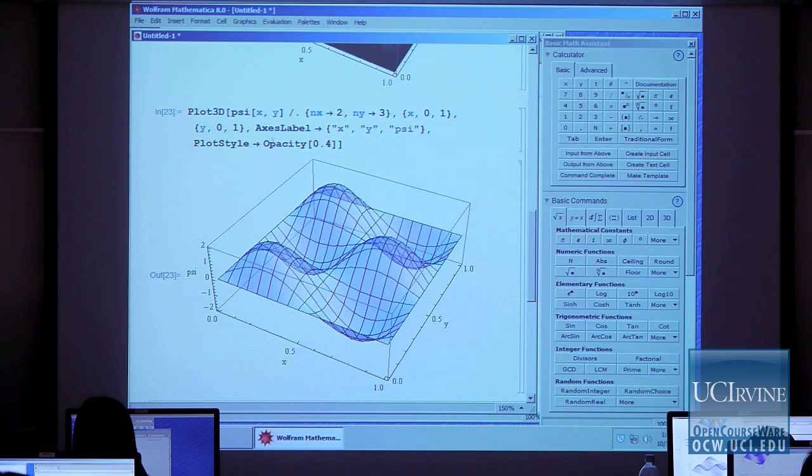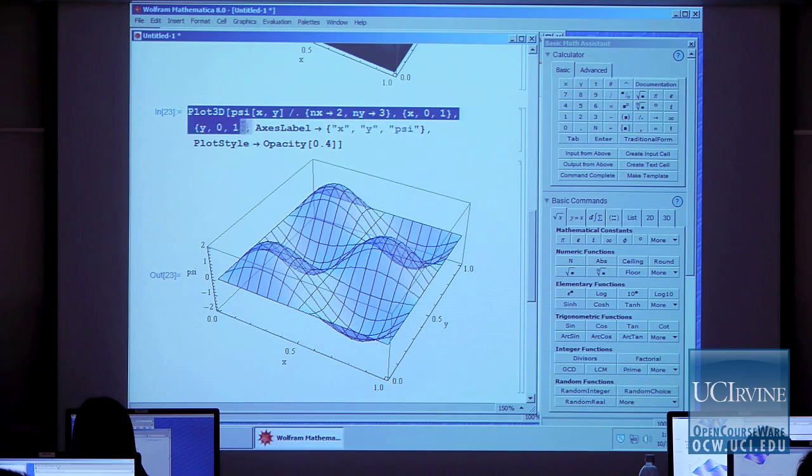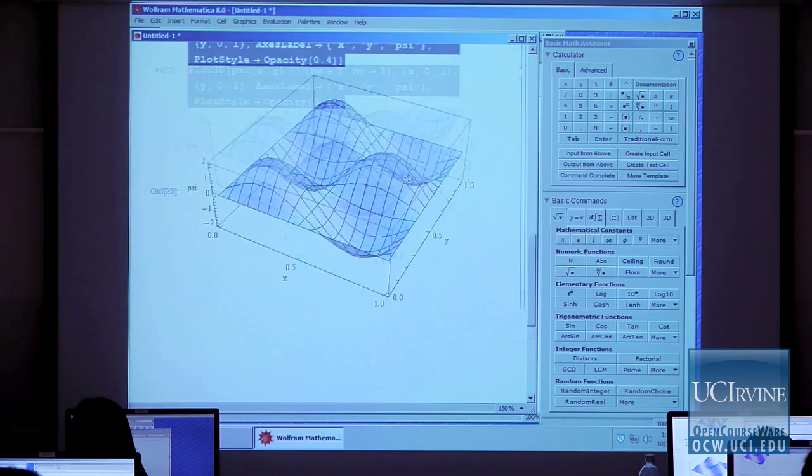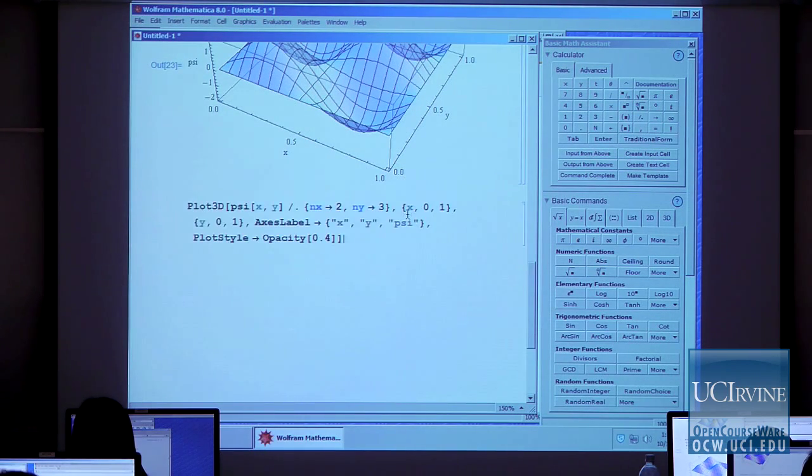Now what if you want to take it to the other extreme and make a surface that you can't see through? So if I copy that, I'm going to get rid of this one. And for this version, I'm going to get rid of the mesh. Mesh goes to None. Then I'm going to change the characteristics of the surface in a couple of different ways. This is a strange syntax, so if you ever want to do it, just look to the example and play around with the options. I'm going to use what's called a directive.